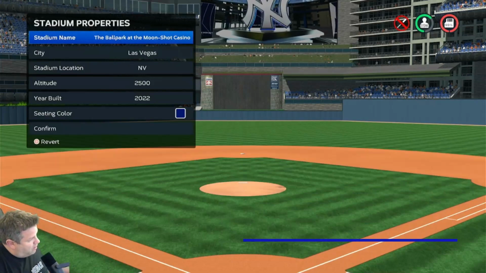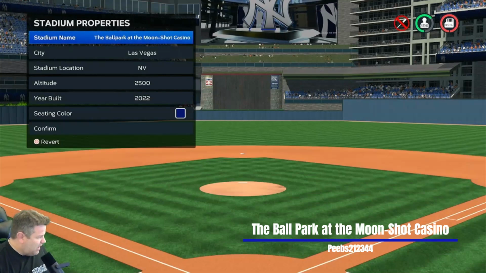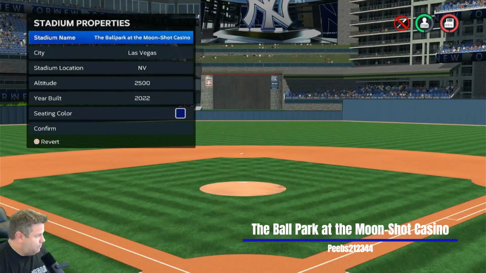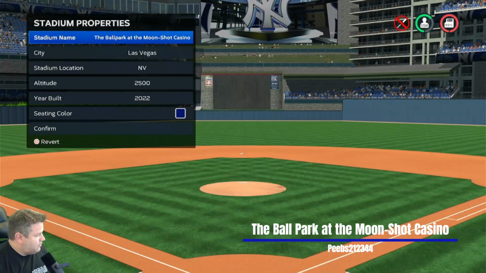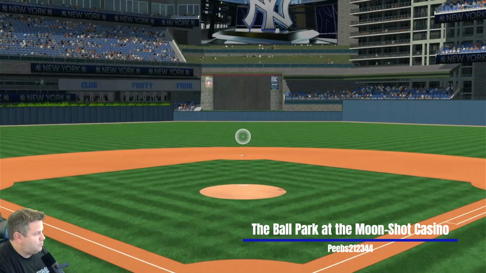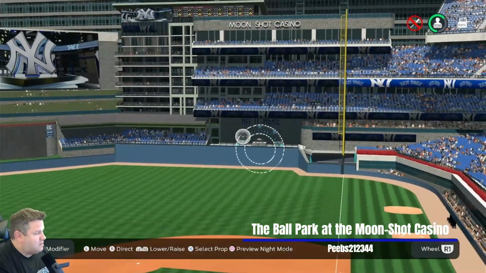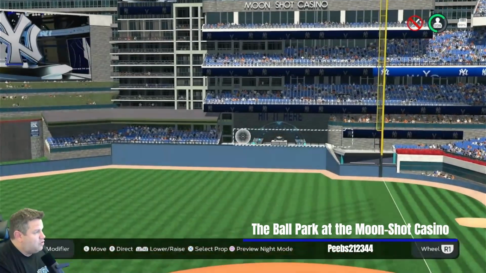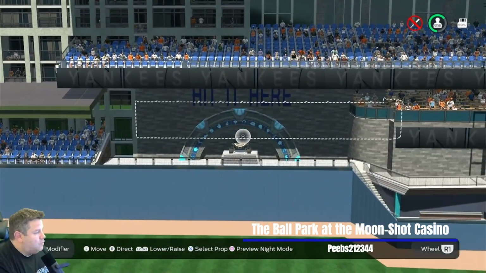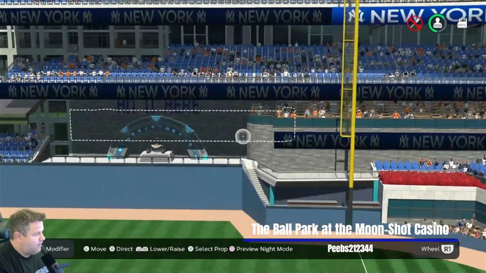This is, of course, the ballpark at the Moonshot Casino, Las Vegas, Nevada. Altitude of 2,500 feet. I think that's pretty close, but I think me and my brother agreed to make every altitude that size or that height. Built in 2022. I think it's actually more like 2021 is when I made the first version of this field. But it's basically the same concept, especially in right field, but just more using that facing because I really, really liked it.